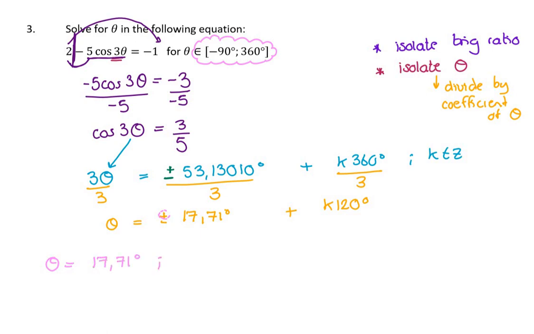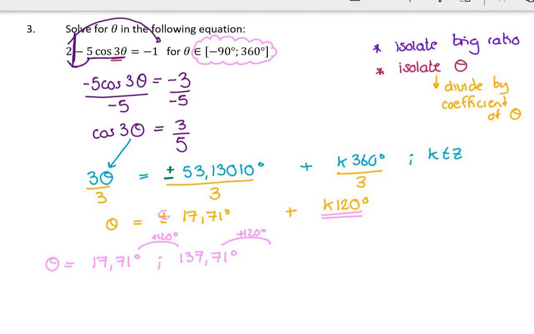Now, what would be the next solution after that? Well, just be careful. I'm allowed to add 120. So if I add 120 to that, and I'm just going to write here, I'm adding 120, I get 137,71, which is less than 360, so that's still okay. Now I'm going to add 120 again. And if I add 120 again, as long as I'm less than 360, I'm acceptable. And it is. It's 257,71. Now if you add 120, it's pretty clear that you'll just be over the limit. And so I'm not going to add 120.